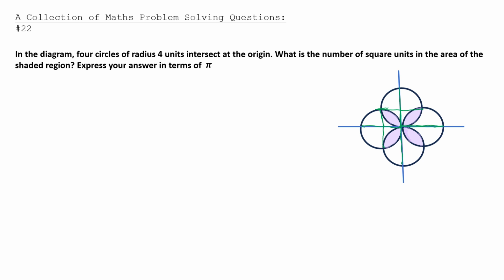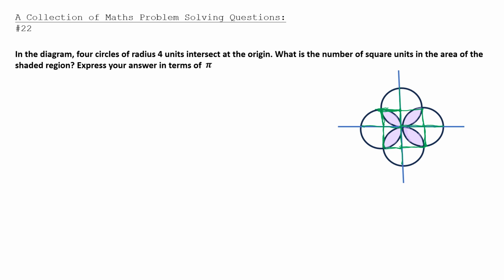This would be the diameter as well, and this would be the radius of the circle from here to here. This is the radius, again the radius, and again the radius, and radius.